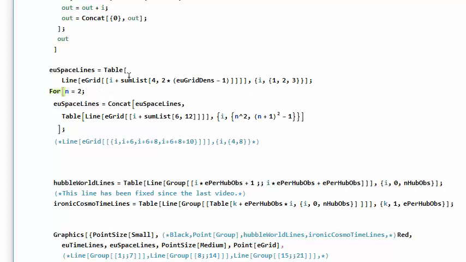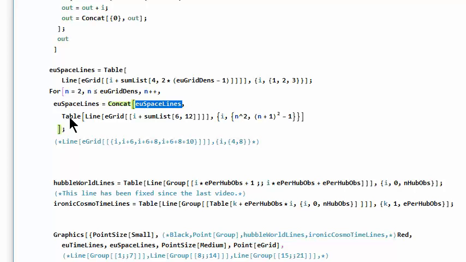For n equals 2, comma, n less than or equal to, I think, Euclidean grid density, comma, n plus plus, comma, and we're going to do EU spacelines equals concat EU spacelines, which was defined up here.